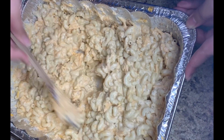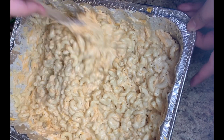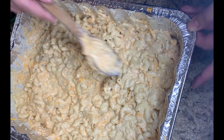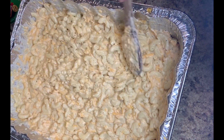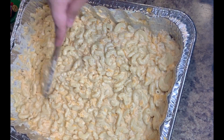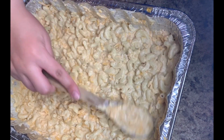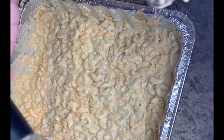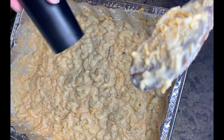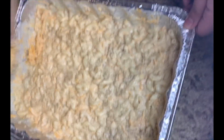So at this point you can see it's getting really creamy because the more you mix it, it creates the sauce, like the cream sauce. It really starts combining all the flavors up in there. That way it'll just all melt together and be delicious. So once you feel like it's mixed enough, just even it out throughout the pan so it's all level.